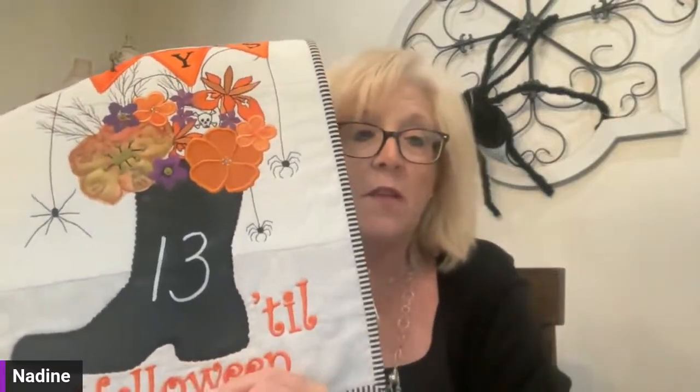So definitely Microtex 12 or 14, 80 or 90 is my go-to. And to be honest, I probably embroider with that needle the most always anyway, but definitely Microtex on the vinyl.